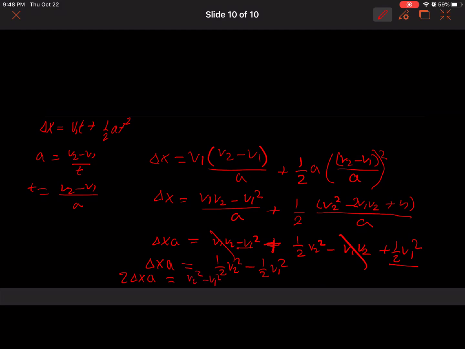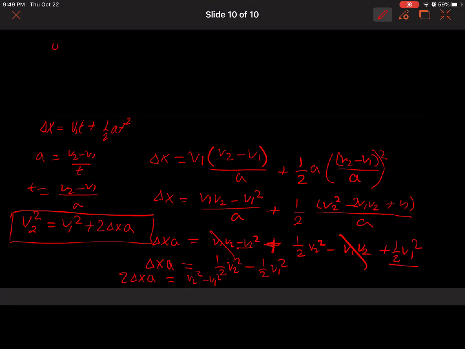You could either leave it like this, or you could take the v1 to the other side, and you get v2 squared, or the final speed squared, equals the initial speed squared plus 2 times the displacement times acceleration. Very useful formula. That's the third. Wait, that's the fourth, sorry. Let me write them all down in different colors. Actually, all of them are important, so I shouldn't say each one is important individually. I'm just going to say all four kinematic equations are important.